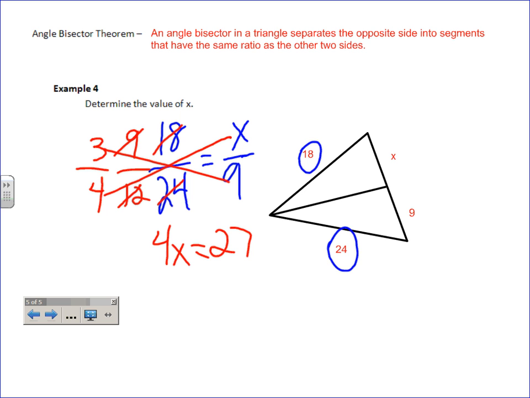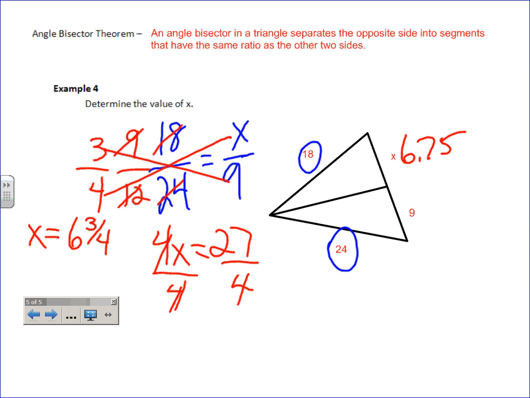Uh-oh. Well, that doesn't look very good. Can you do that? Well, yeah, just divide by 4. Do you think I'd be okay if you left it as 27 over 4? Yeah, I'm all right with that, but some of you probably like to see it a little bit different way. How many times does 4 go in without going over? 6. So 6 and 3/4, because there's 3 left over. Now, if you put that in there, does that make sense if we put 6 and 3/4 back in here, or 6.75 for those of you that maybe went the other way? Does it make sense that this side up there is going to be a little bit smaller than that one? Yeah.